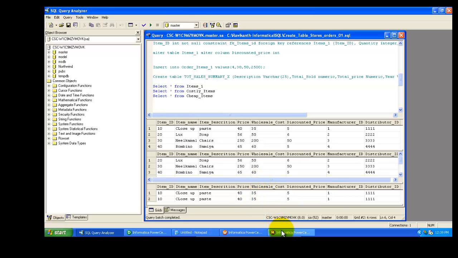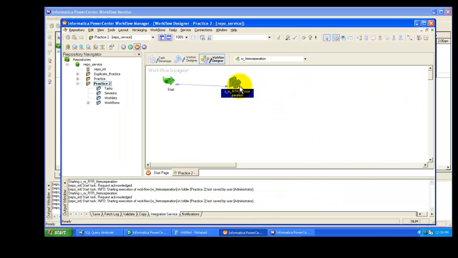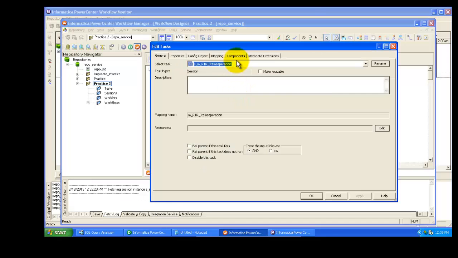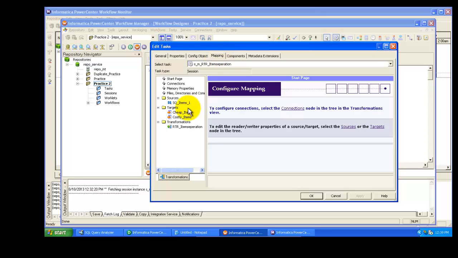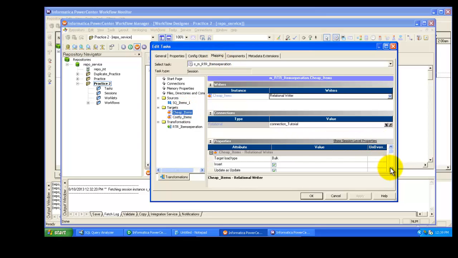To avoid this risk, we can double click on this session. Go to mapping. In the target table, you can define a pre-SQL command to run before the load. Delete from table cheap_items. In the same way here, delete from costly_items.